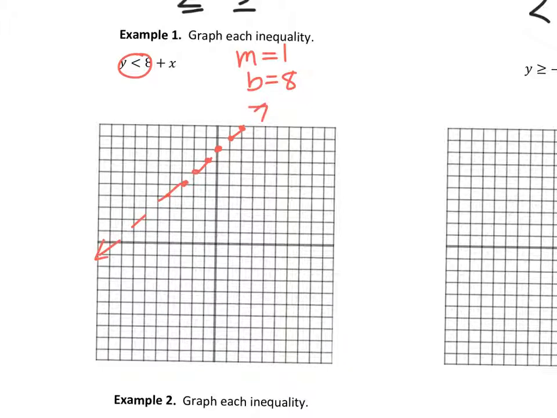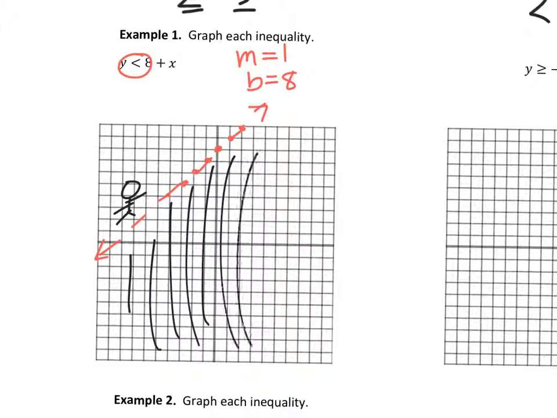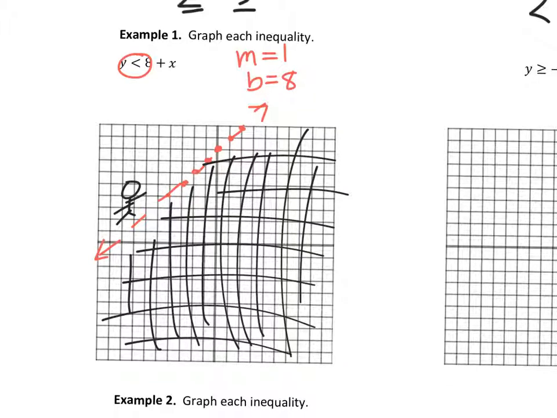And the last thing you have to do is figure out where you're going to shade it. You can either shade on this side of the line or on this side of the line. Now, because this is less than, I'm going to shade underneath the line. To figure out what's underneath, I picture somebody having to climb up the ladder. If you climbed up on this side, you would fall off the ladder, so you're going to climb up on this side. So a less than symbol, such as this, means you need to shade underneath the ladder. And if it was greater than, you'd shade above the ladder. But this is less than.